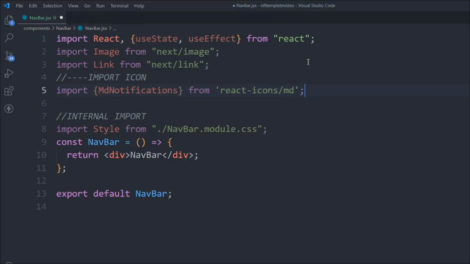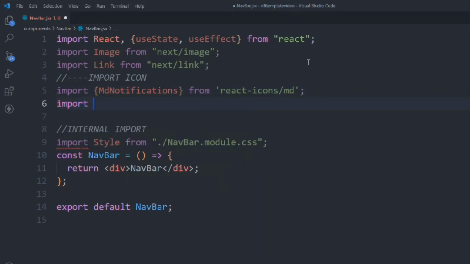There are a lot of icon providers. We're going to use multiple providers to get the icons, because in this project I wasn't finding one provider which has all the icons. Once you install React icons, you get all the providers in your node modules, and from there you can easily use them. Okay, so this is the notification icon.